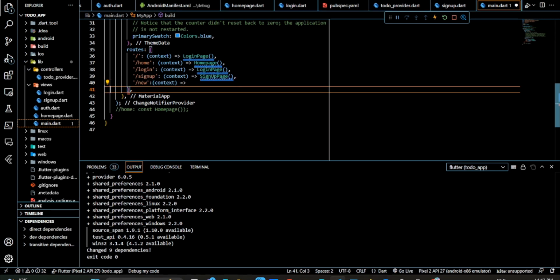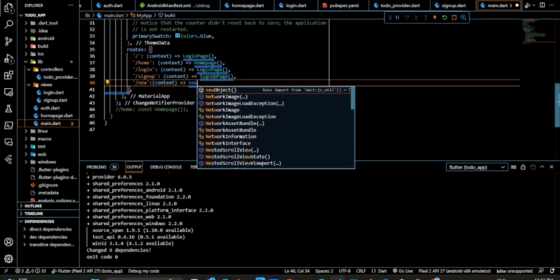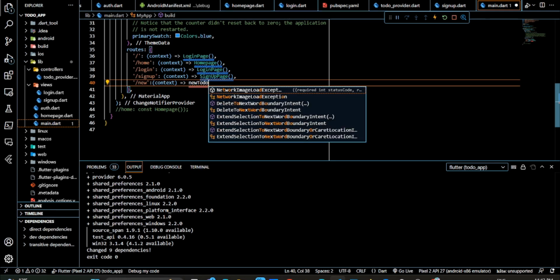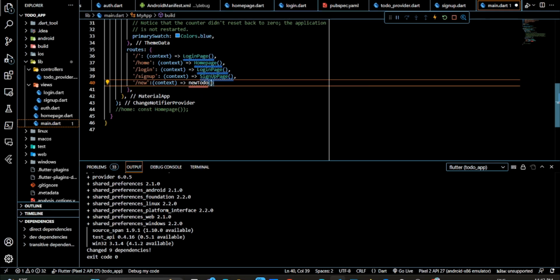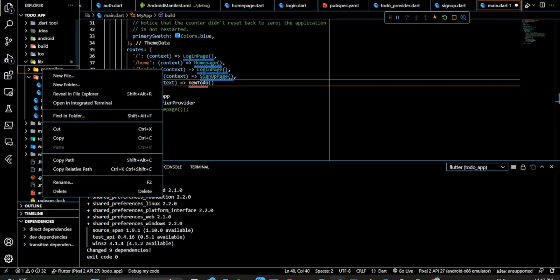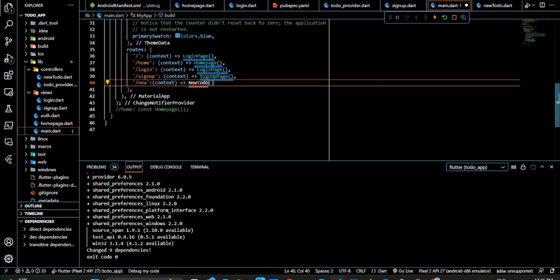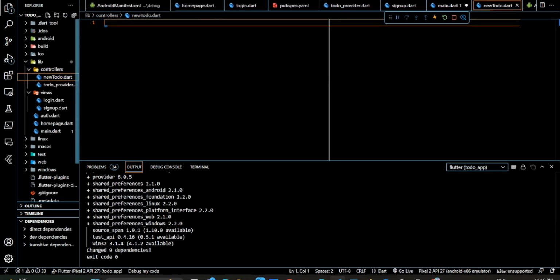And then let's give it as new to-do. It was not yet defined, so let's add this in the controller, new file, todo dot dart.